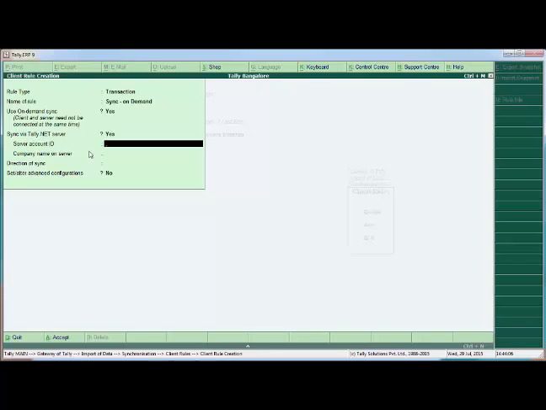Let us write the server account ID, and the name on the other side of the branch. Both ways, and save it.